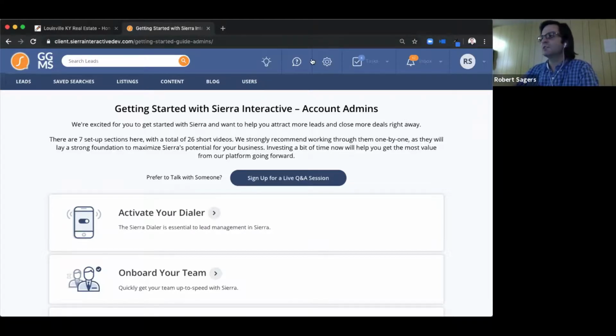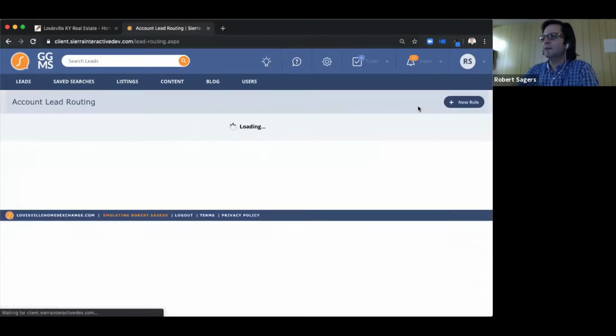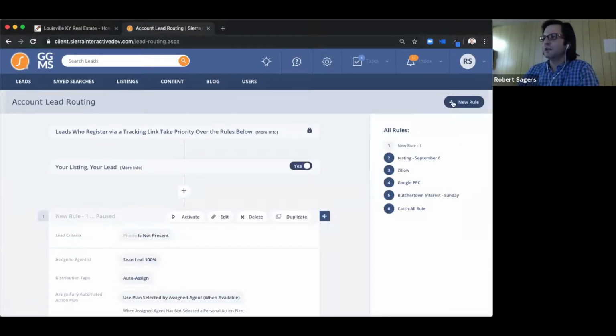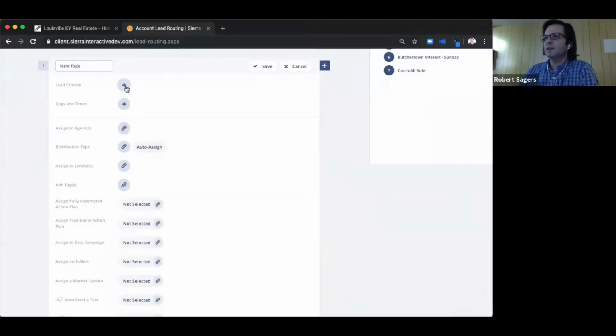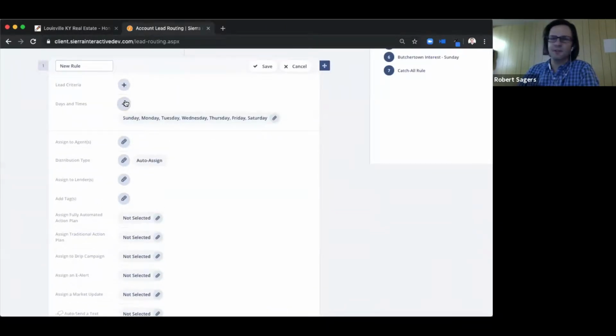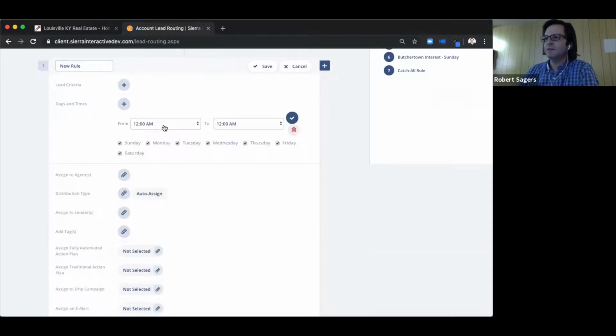All right, so what Jackie's referring to is in lead routing. Each individual lead routing rule, without going into detail about everything here, defaults to 24/7. However, you can modify this so you can select certain days and times of day. Unfortunately, there's not an ability for you to select a specific date. I could see how that would be really helpful to have, but it is not there yet.